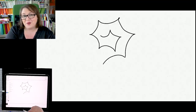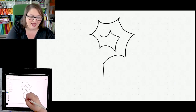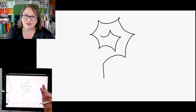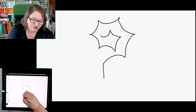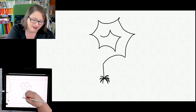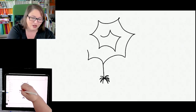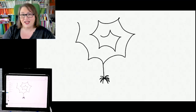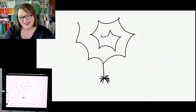So once we're to a point, you're going to stitch a line straight down from your spider web. And there are two different ways to make our little spiders, and you can mix and match if you would like. The first one is just to make teeny little legs and then go out the other way and then stitch right back up along that line. And then you can continue your spider web. It's like a little spider without a central body.